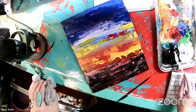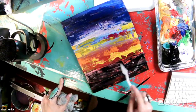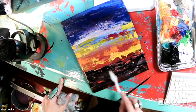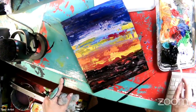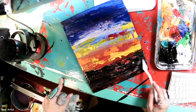There's also some really fun patterns that you can add to this too. You can kind of draw into it with your pencil. I don't have that in the model, but I do think that's pretty fun. So we may do some of that today.